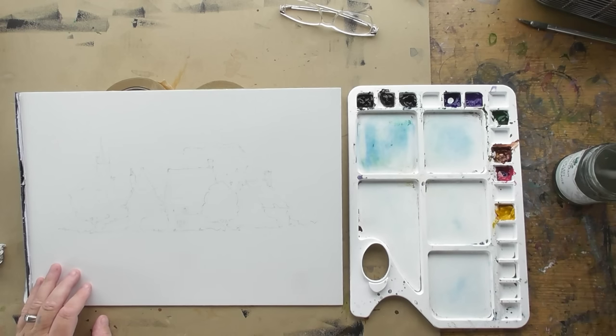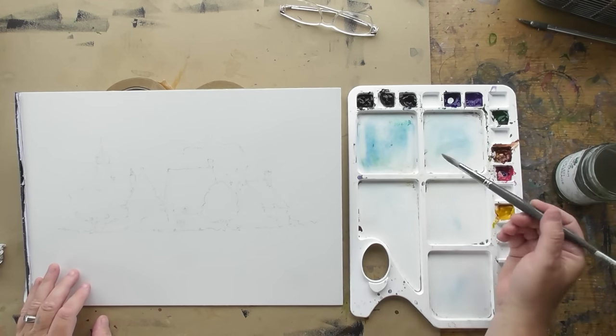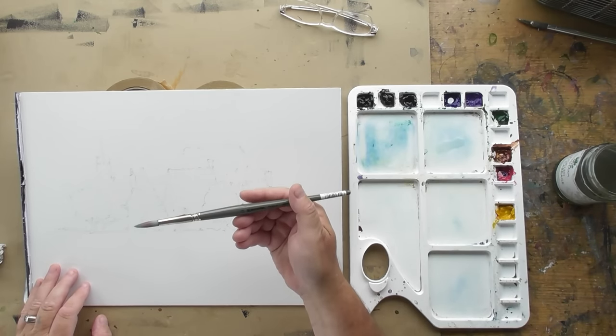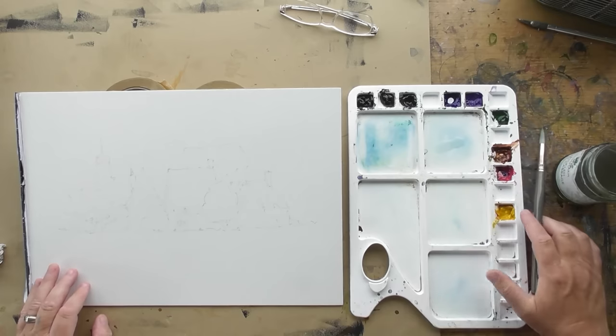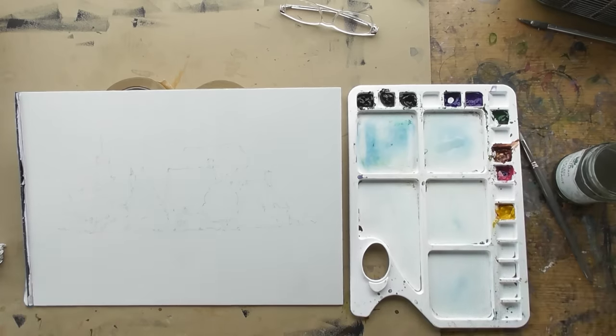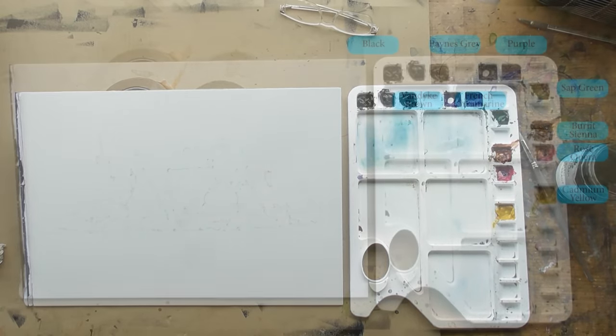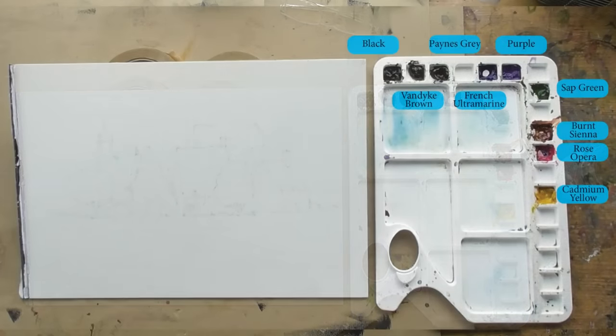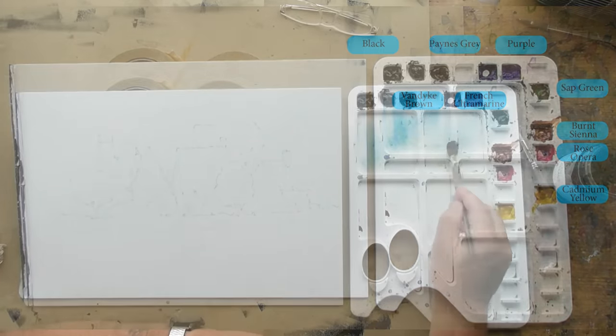First of all, I'm going to wash a really simple sky in. I'm going to be using this paintbrush mainly today. It's an Escoda Perla, size 12. But just to give me a chance to wash this background, I'm going to use a big mop brush first. It's still from the Escoda range, but I prefer to use a mop brush to get the backgrounds in.